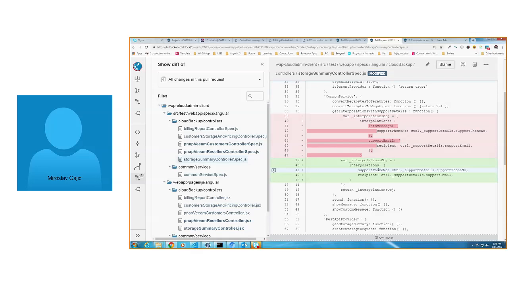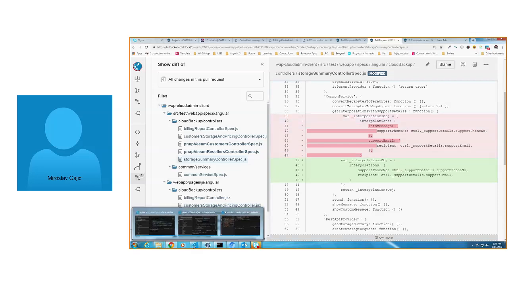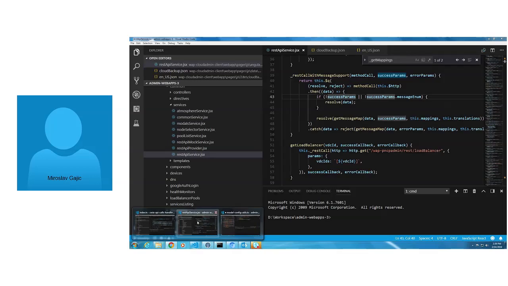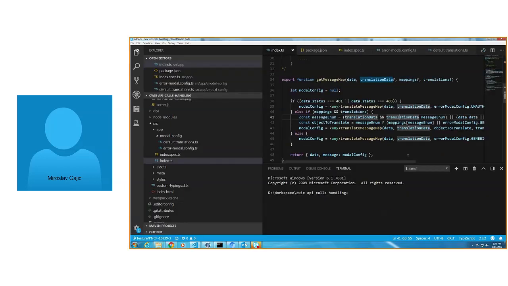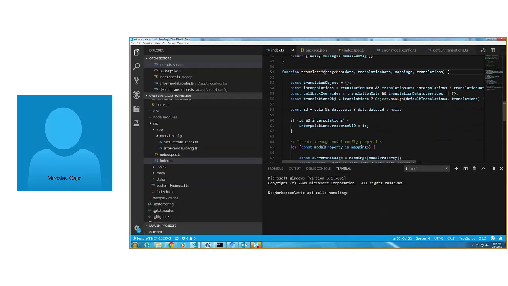Why did I make that change? Because as I mentioned before, now we do translation in the library. So I didn't want to complicate things. This function in the library does that job.